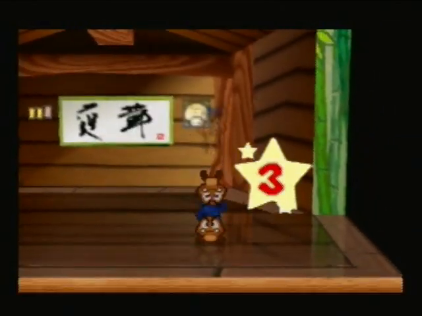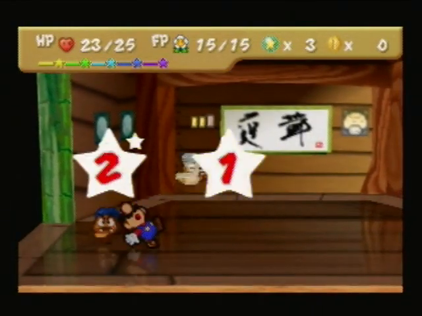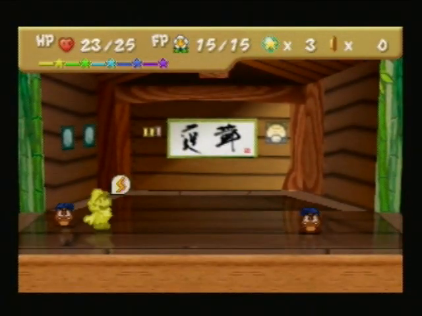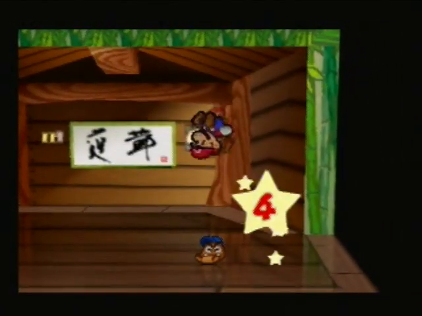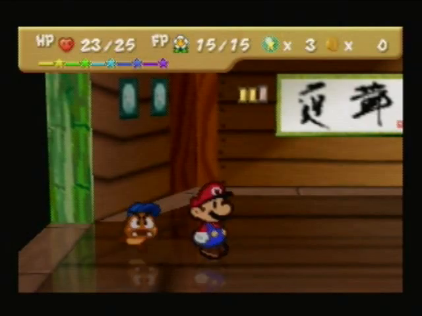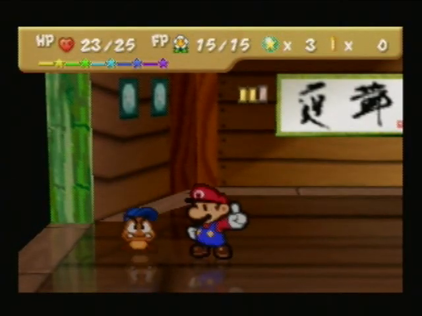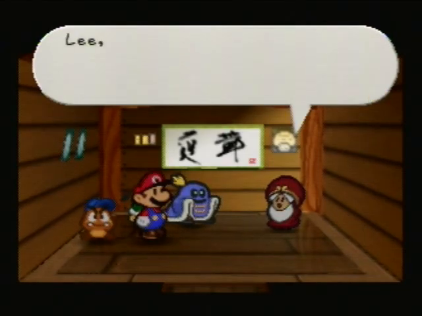He'll copy literally everything that you do, or that Goombario does. And especially with Zap Tap on, you really shouldn't have a problem with him, because he'll just take damage. And just like Chan, he'll go down in 2 turns. So Lee at this point, and basically at any point in the game, really isn't much of a challenge.